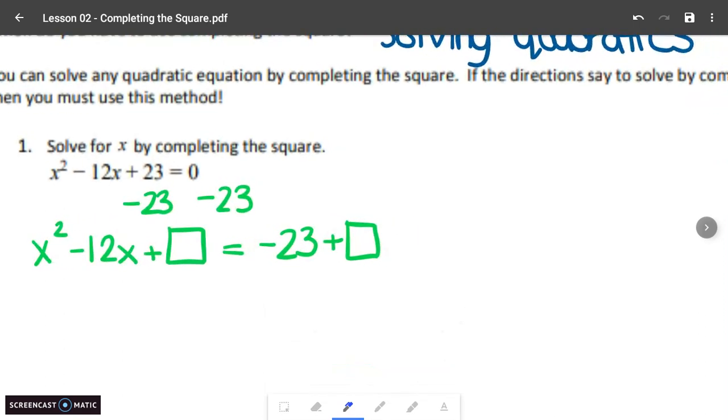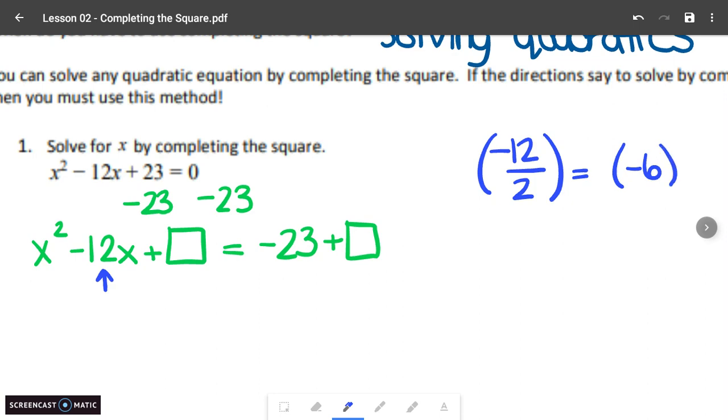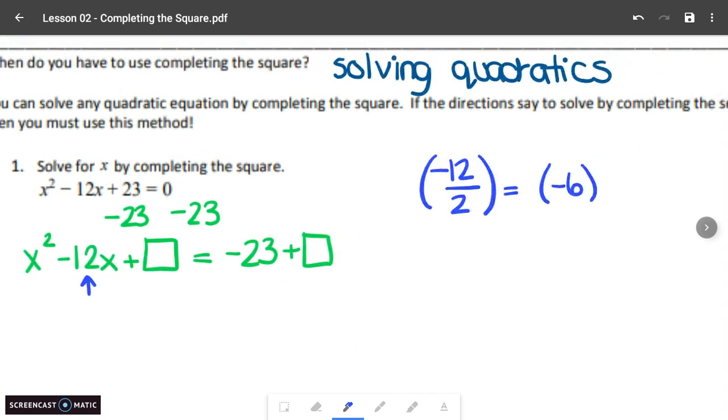The way we figure this out is taking the b term, so that's the term in the middle, that negative 12, and we're going to take half of it. So we're going to divide that by 2. When we do that, we end up with a negative 6. But we're trying to complete the square, so what we still need to think about is squaring that number. So negative 6 squared is 36. I'm going to take that 36 and add it to both sides.